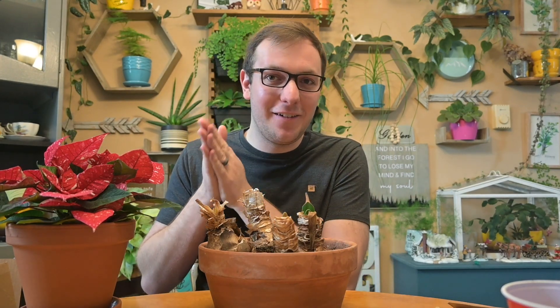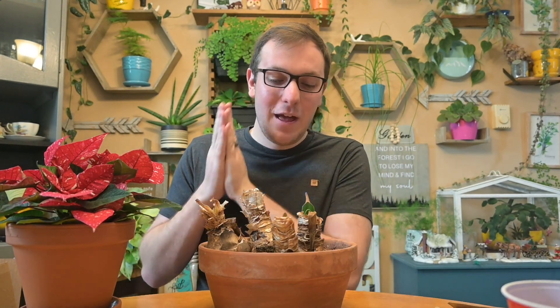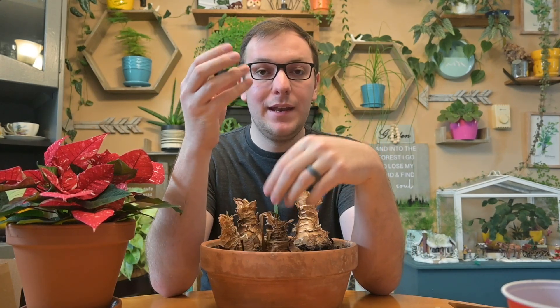You might think right now they're all dead, but they're just sleeping. I'll go into detail on how I care for them and keep them reblooming every year. Amaryllis are a really popular flower at Christmas time — they create huge foliage and a big bloom stalk with numerous flowers, three, four, or five big blooms at the top. It makes a real statement as a centerpiece. I'll pop up some pictures of the recent ones that were flowering.